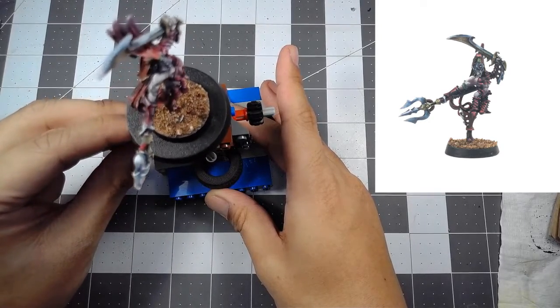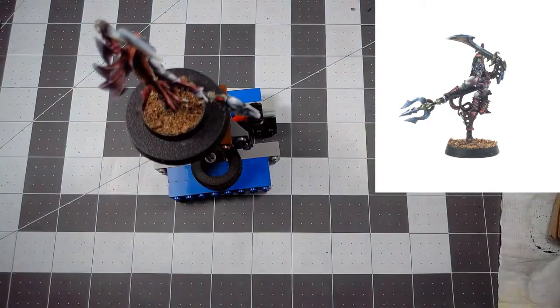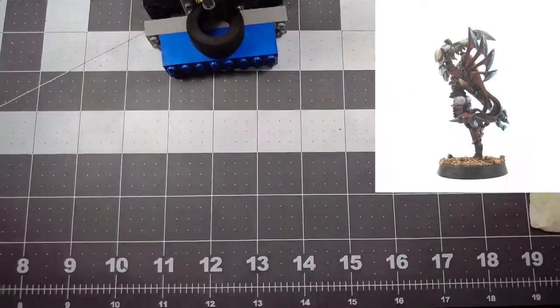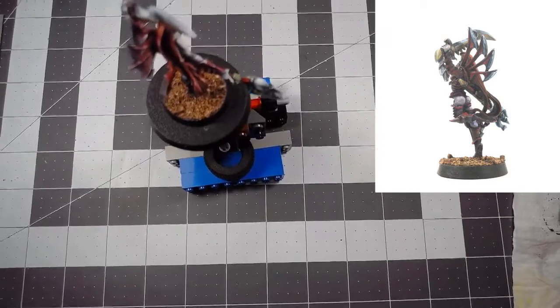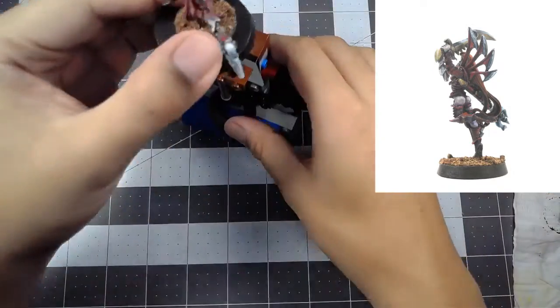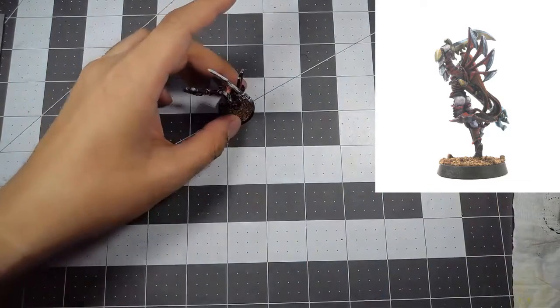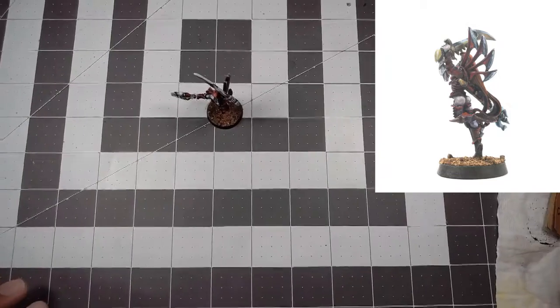The angle isn't so good for this right now. Maybe what I'll do is tweak the camera a bit. Let's see if we can do that. Just a slightly tweaked camera. No, that's not really gonna do. I'll just talk about it just like this. Okay, let's straighten out this camera a bit.